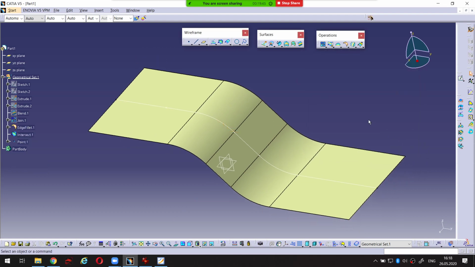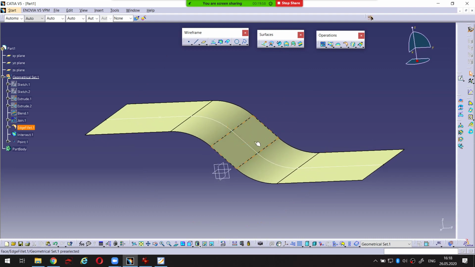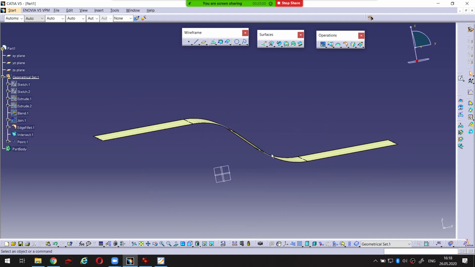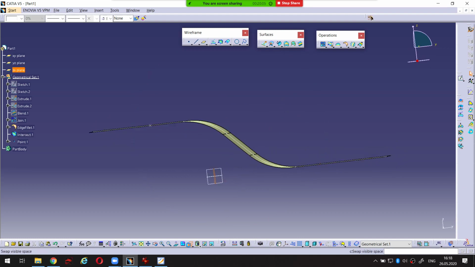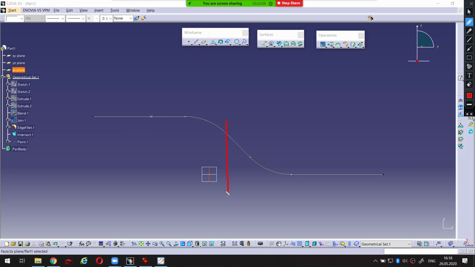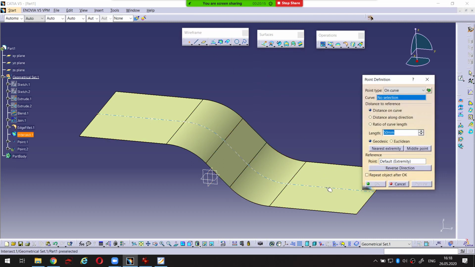So now I create another point on this side. Actually, I cannot create it using the symmetry option because my plane is not exactly in the middle of my shape. It is not here. It is here. So that's why I create another point on this curve.